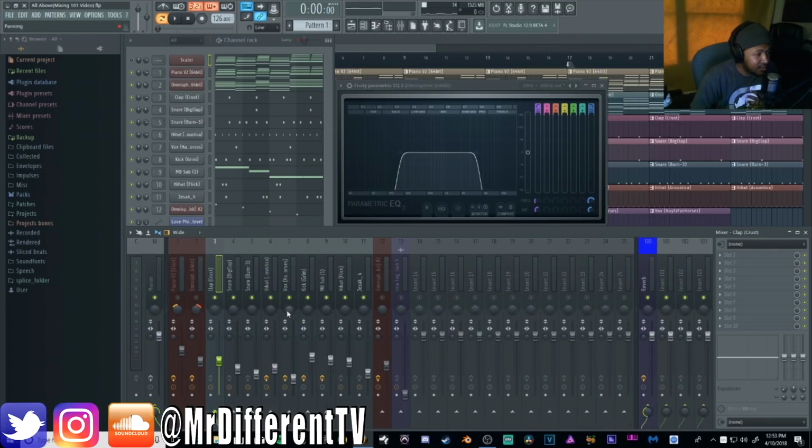So what I like to do is go through and pan everything except the kick and the bass. The kick and the bass should always be mono. That should never be panned. Unless you're doing some crazy little bleeps and bloops and pitch bends, then you can pan that stuff, but I wouldn't. So I'm just going to do some panning adjustments, and you're going to hear how it makes the percussion instrument sound a lot livelier. I'm going to tell you why you should do that as well.